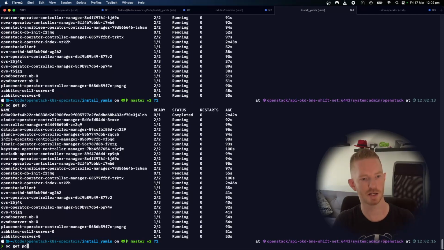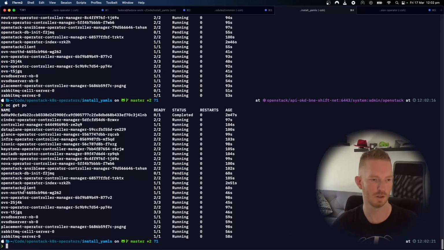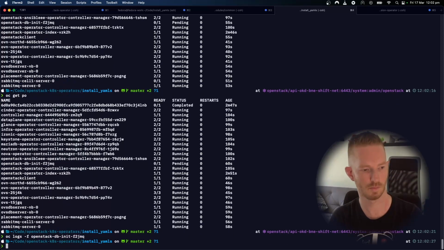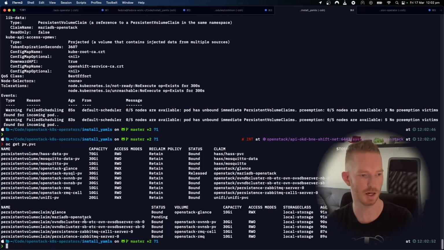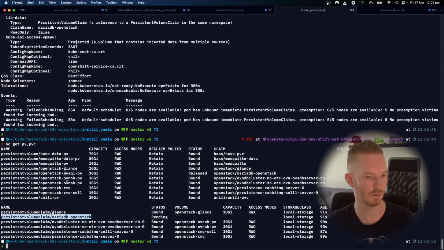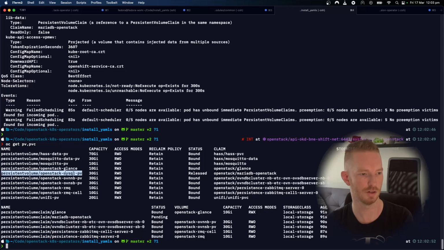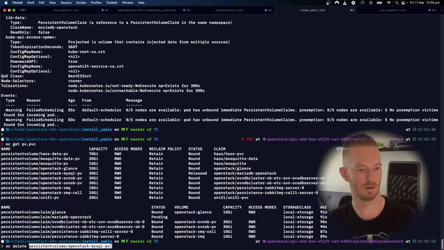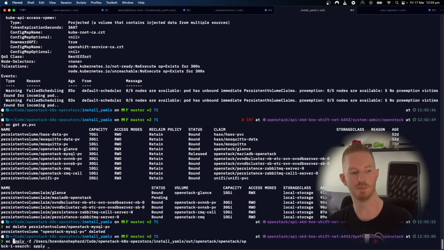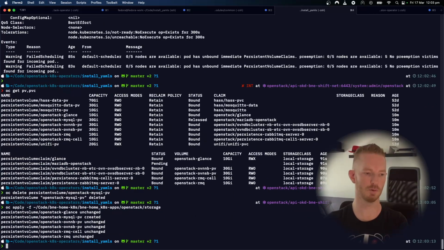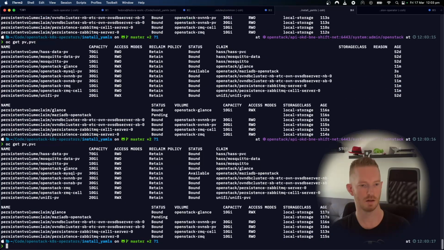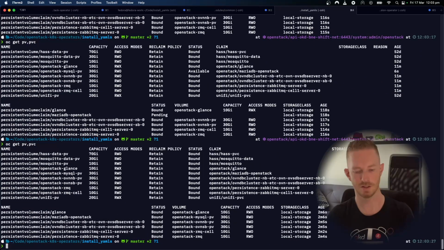So rather than queue starting up here now, let's see what's going on with this DB init container. So I don't think I cleaned up the PVCs very well. Okay, so I need to delete this persistent volume. So it's remnants of my last deployment that's creating these problems. So we'll just recreate that. So we do get pv, pvc. Okay, so it's bound there now.